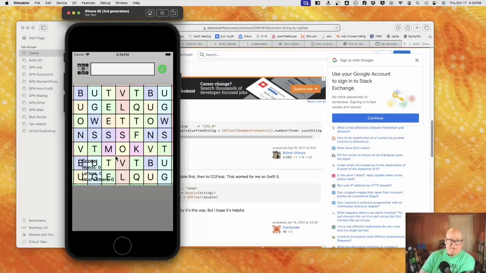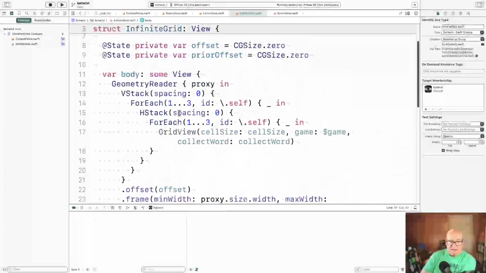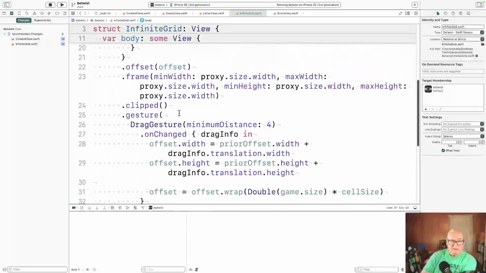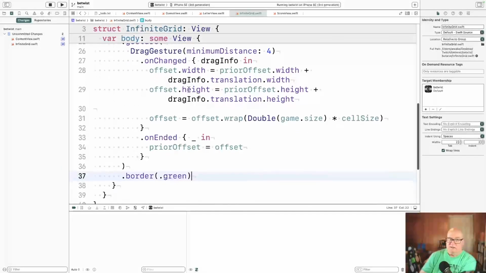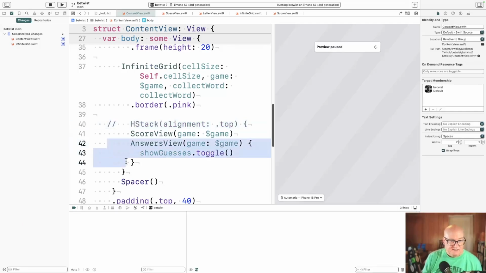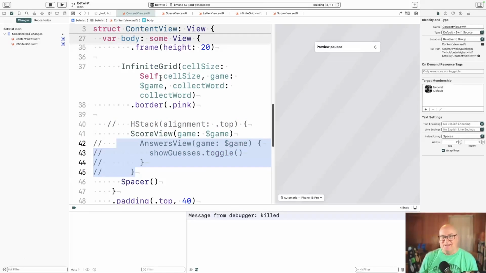So if the pink border were obeyed, this would be placed correctly. I mean, I could wish for more spacing or something, but it would be in the right place. The problem is the green now, the interior V stack is too big and not clipped. But I totally don't get it. I mean, okay, so let's put this back and contrast it. And then we'll stop.